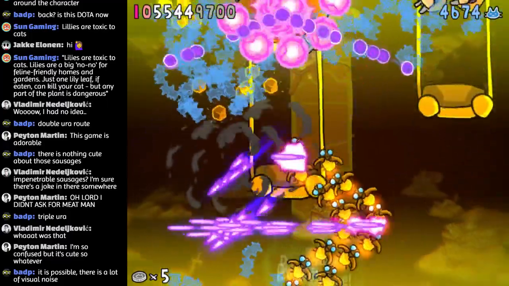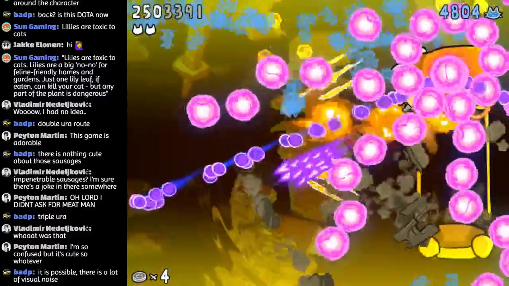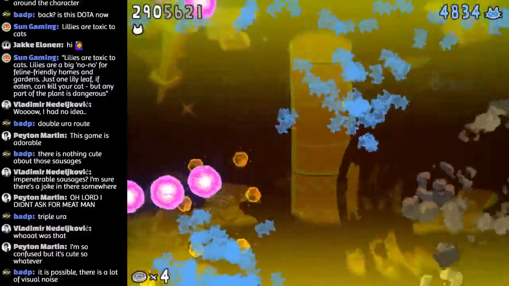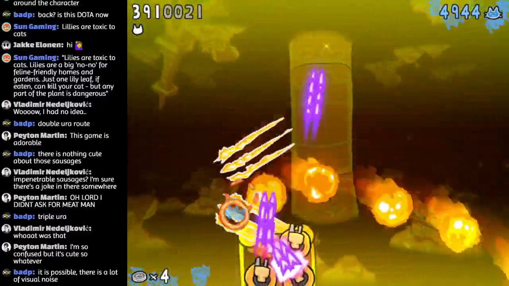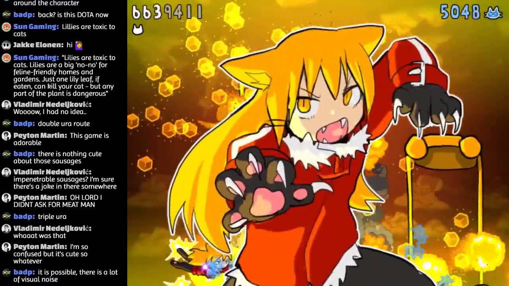I think this is where we drop off. Yeah, this is going to be where we drop off the Ura route, unfortunately. At least I think, because I think you have a score threshold you have to reach. I'm kind of surprised I've been managing to reach it.